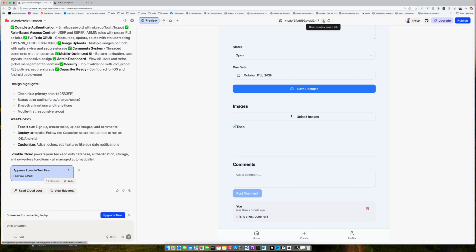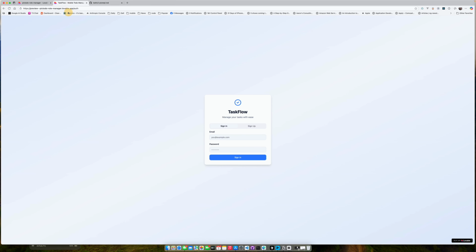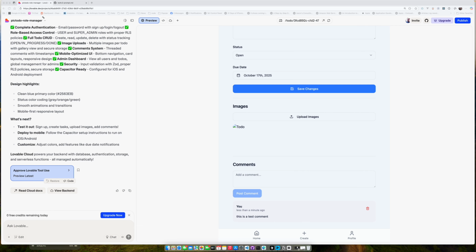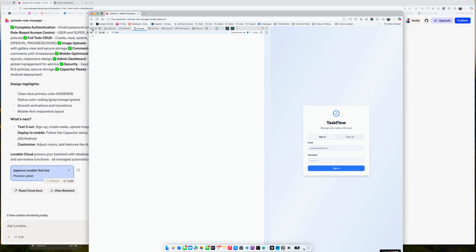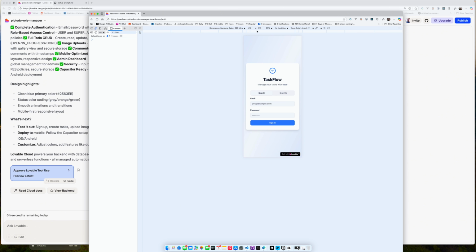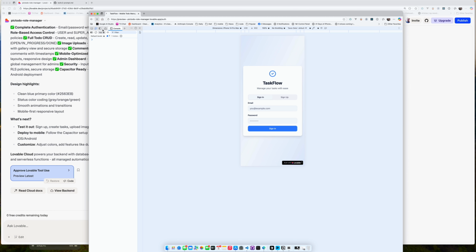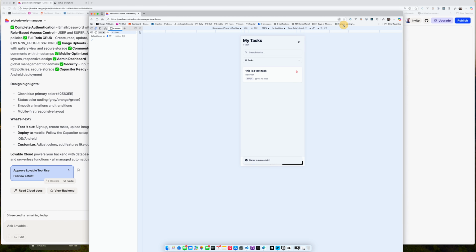Let's try this. I open my preview in a new tab. Move my tab over here. Put this into developer mode, developer tools. Let's try to render this join as a mobile app. See what we get. Pick a bigger phone, 14 Pro Max. Interesting that it didn't save my state and log me in, so let me sign in again. All right, so I'm signed in. Here's my test task. Still can't get my image.